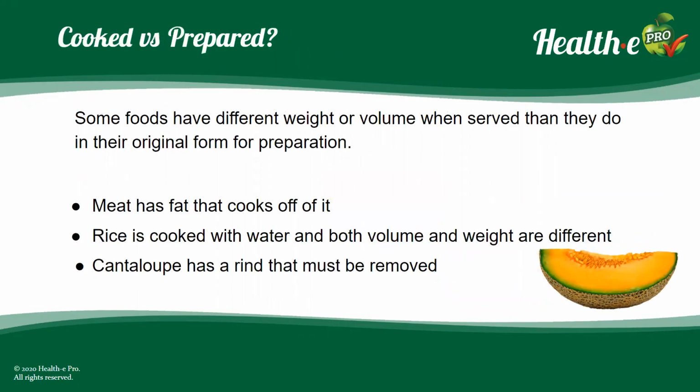Now that we have reviewed weight and volume, let's talk about the next hurdle, yields. Some foods have a different weight from when they are raw to when they are ready to eat. Can you think of a few? I can, like meats, rice, noodles, and even fruits, since you don't eat the peel. For example, we need a way to figure out how much product is needed so that we can get the correct contribution once it is cooked or prepared.